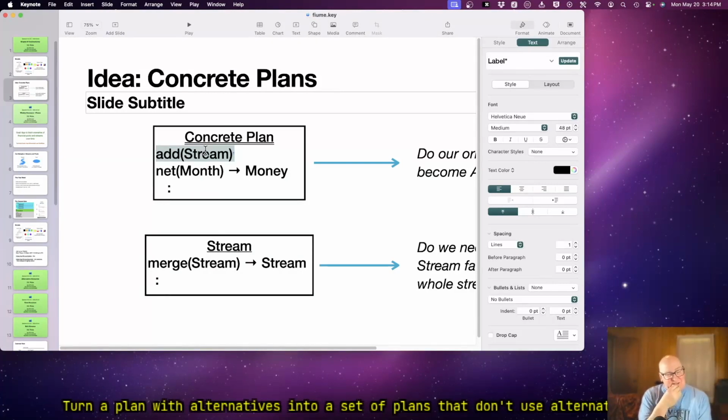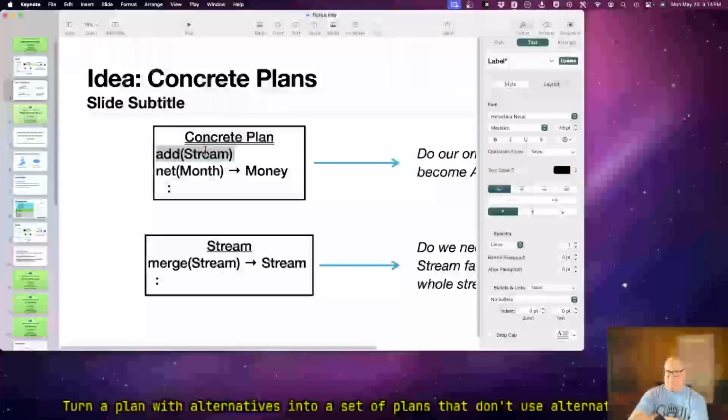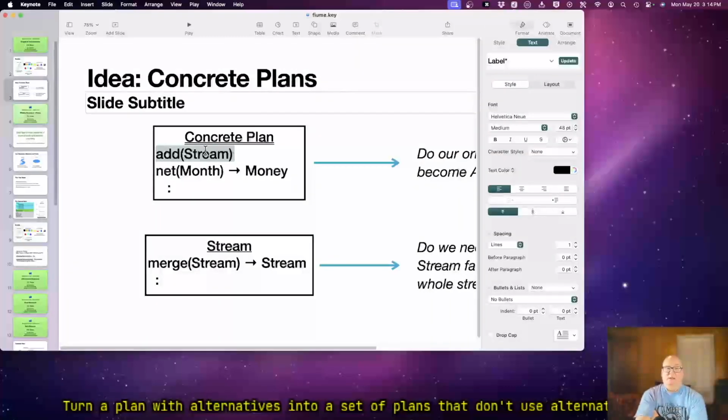Yeah, the thing is, we produce it somehow. All right. And I think the way we produce it is walking our tree. And if it ever diverges, we have to make multiple ones. So it's kind of a recursive walk.